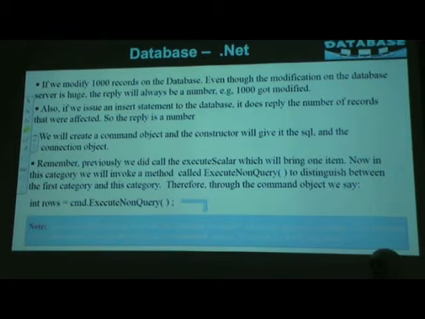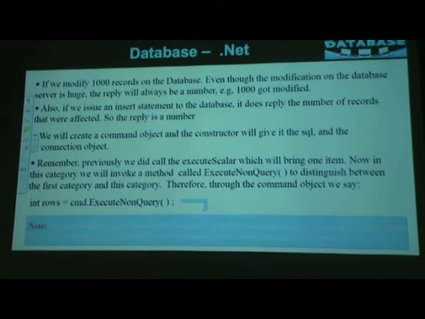We still create a command object because the reply is only one number, how many records were affected. The difference is that for the command object, we used to call execute scalar, and now we call a method called execute non-query. This is how .NET will distinguish the insert, update, delete category from the first category.